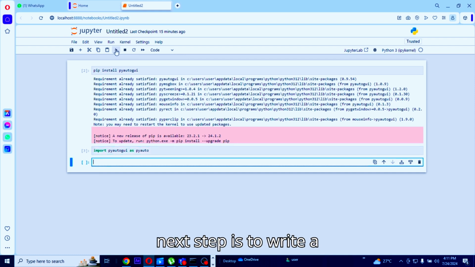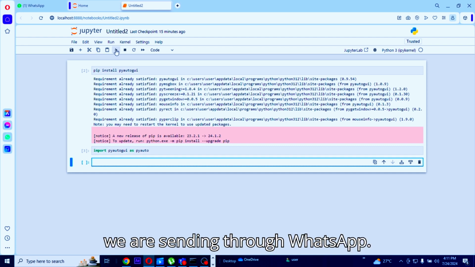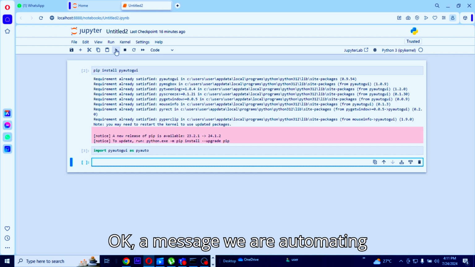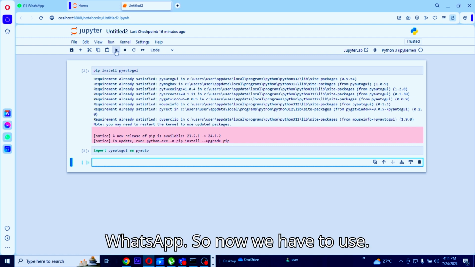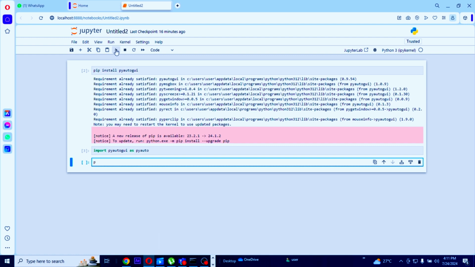Now the next step is to write a message, a message we are sending through WhatsApp. So now we have to use PyAuto.write.